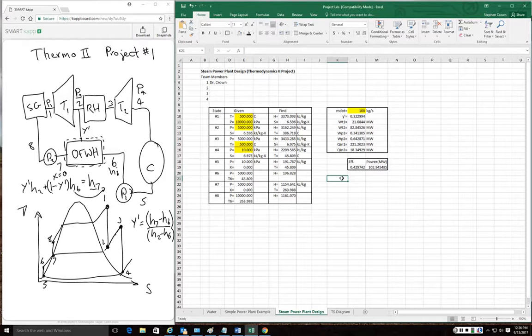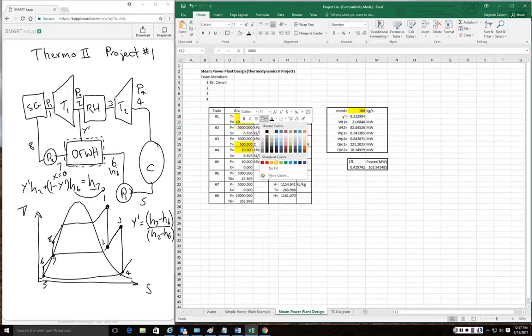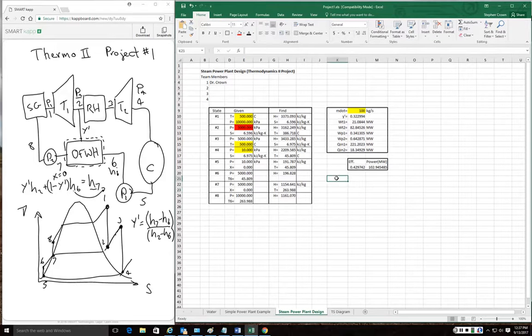Maybe I could start optimizing for P2 if I want. So make that my first variable that I'm going to optimize, and of course, set up my table where I put values of P2 and then record values of efficiency and power.